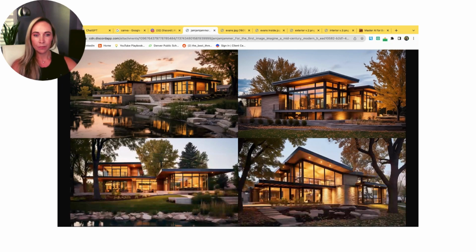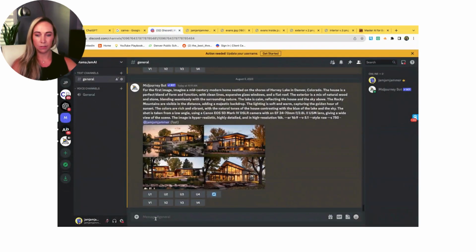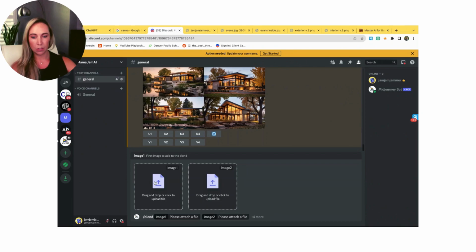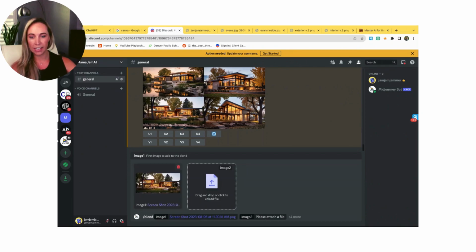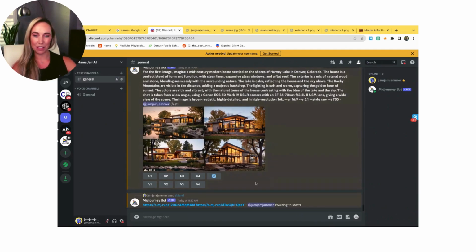I'm going to open it and I'm going to take this one and kind of blend it, because it's a little bit extra, but that's what we want. I'm not going to capture that lake because the lake was in the back, not the front. So in my next Midjourney prompt, I'm going to say blend. So you do /blend. And we're going to grab the screenshot we just did. And then I'll grab that shot from my realtor friend. Here it is. All right, so then we're going to blend these together, see what it comes up with.